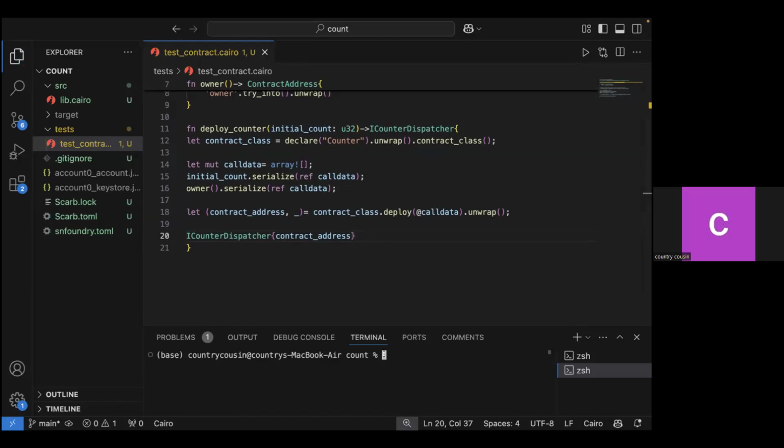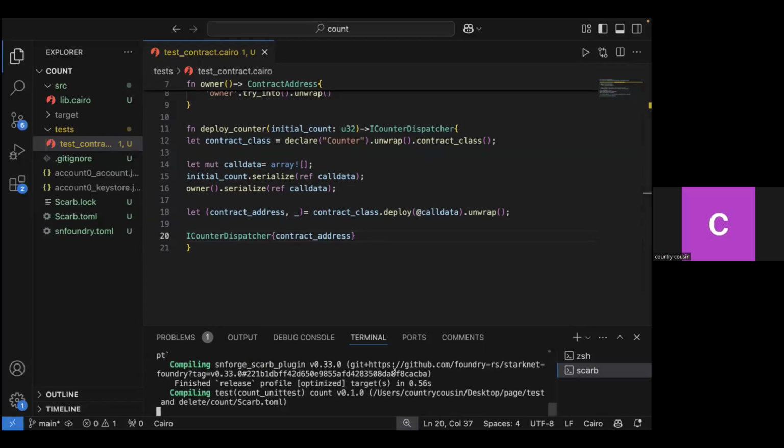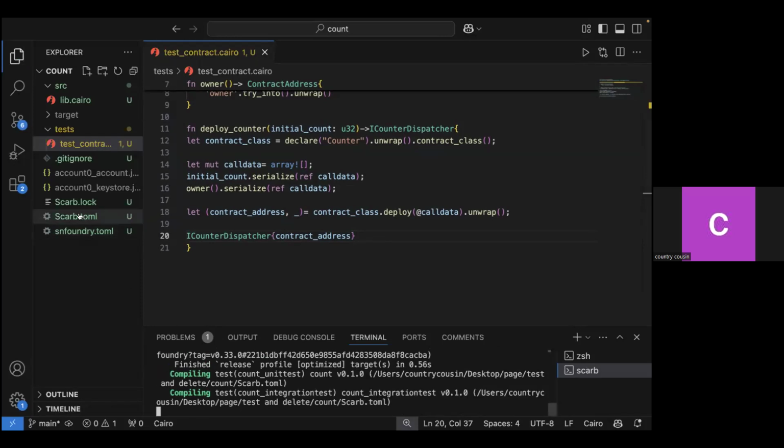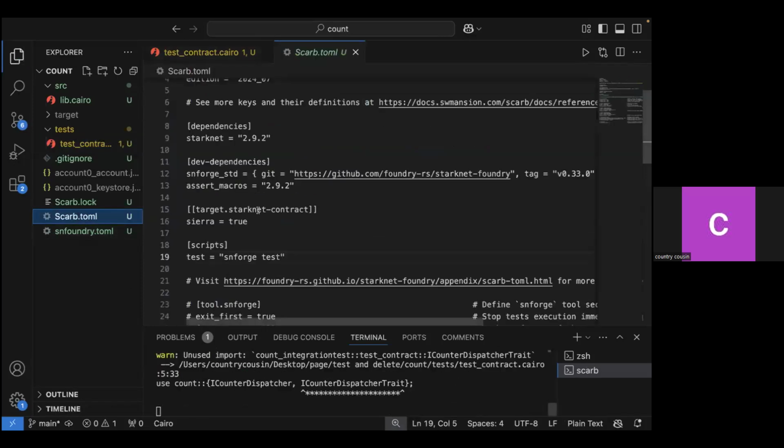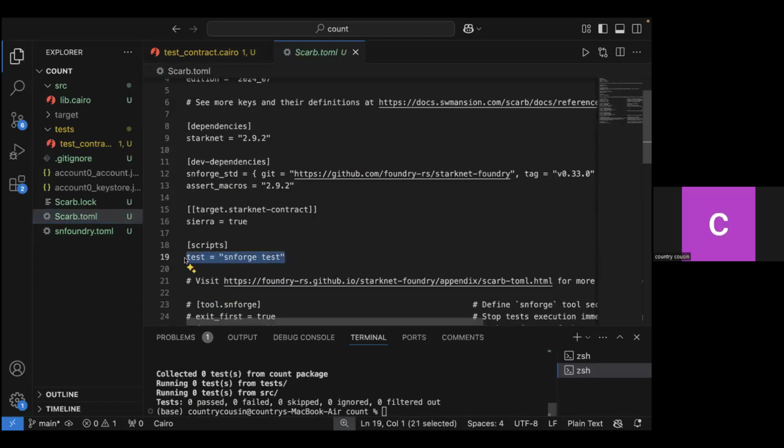Let me run. Now, earlier I used Scarb run test. That is for Cairo programs, right? But if you look here, you can see something under the script.